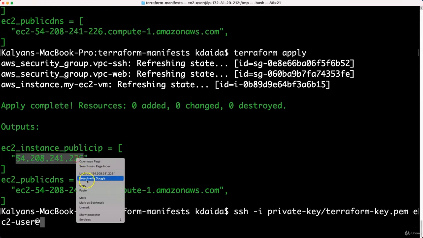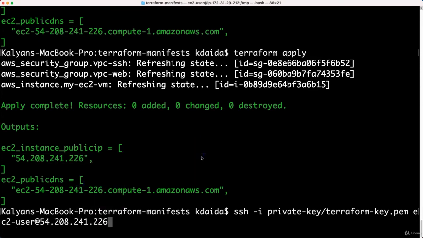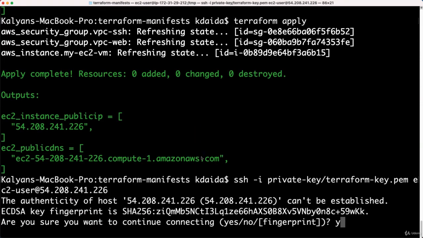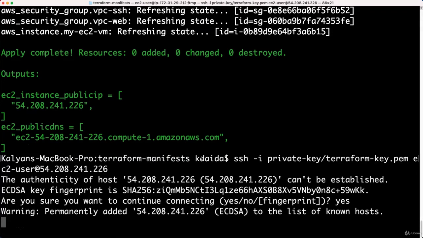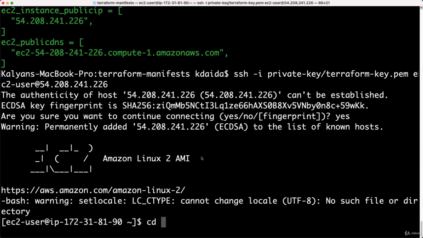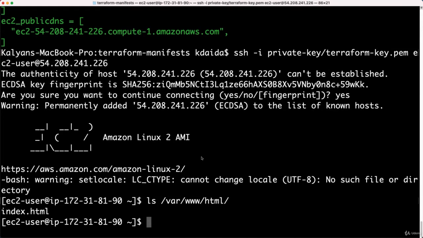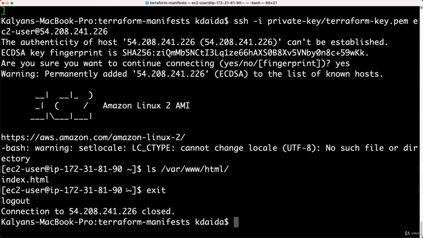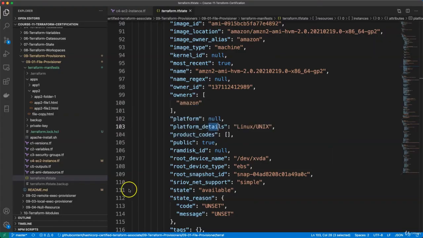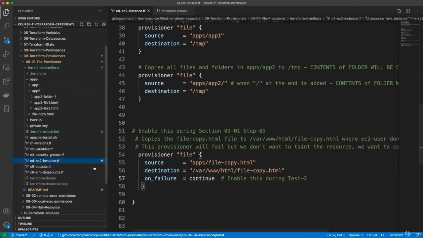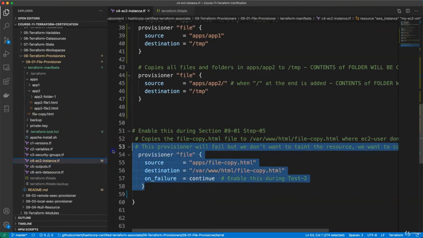Inside var www html, nothing should be available related to file copy.html. So I'll say ls var www html. Okay, so only index.html is there, file copy.html is not there. Which means our provisioner got failed, but our resource got successfully created.